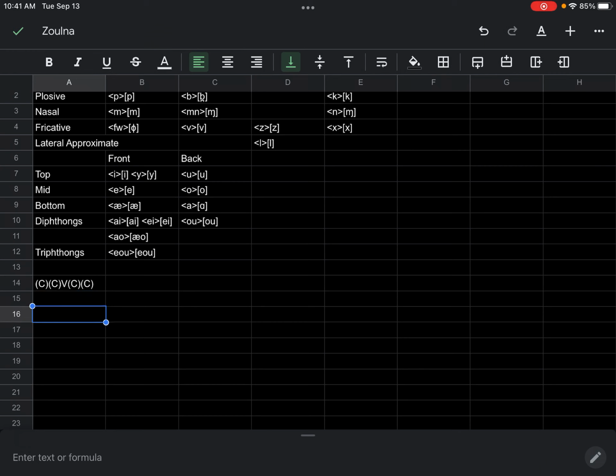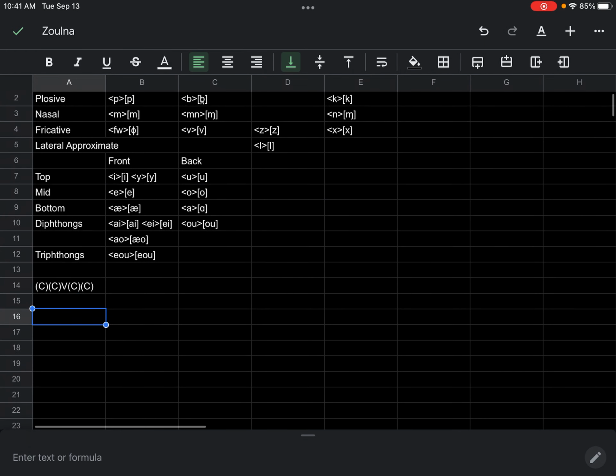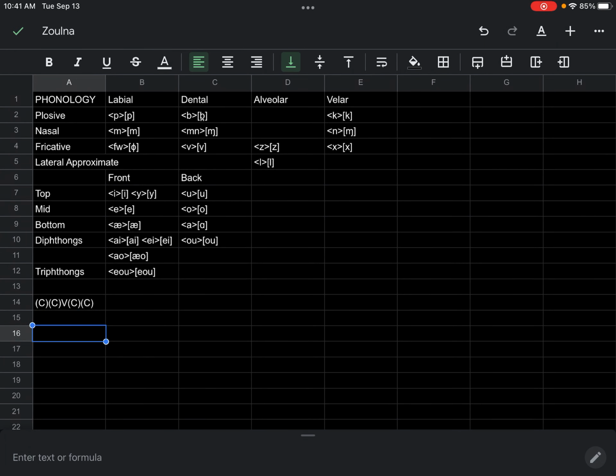Alright, so what characters should make it so certain sounds can go before certain vowels or other sounds can't go before those vowels? Or should I just segregate based on onset and coda to be simple? Yeah, I'll just do that.